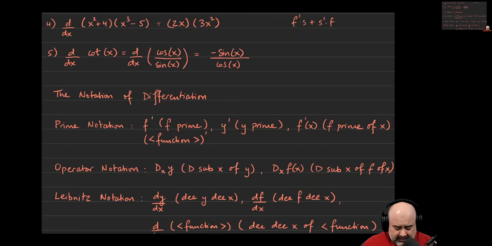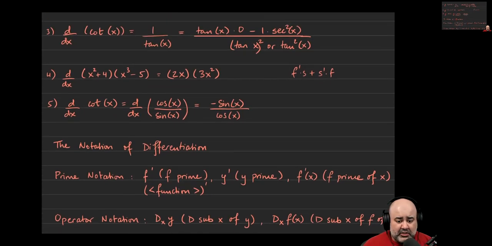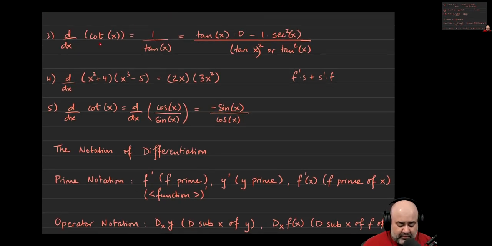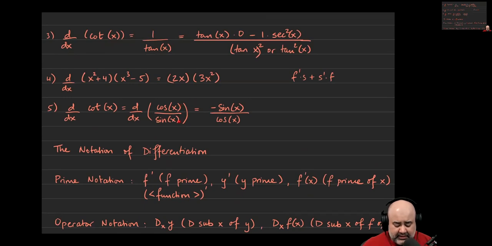Which leads us to the next example. Let's say we're asked to find the derivative of cotangent x. Cotangent x is the same as cosine x over sine x. Notice that here I've used the derivative notation correctly — what I'm saying is the derivative of cotangent x is equal to the derivative of cosine x over sine x, which is a true statement. Contrast that with saying the derivative of cotangent x is 1 over tangent x, which is incorrect. A common mistake is finding the derivative of just the top and the derivative of just the bottom. We cannot do that — if you have a quotient of two functions, you must use the quotient rule.